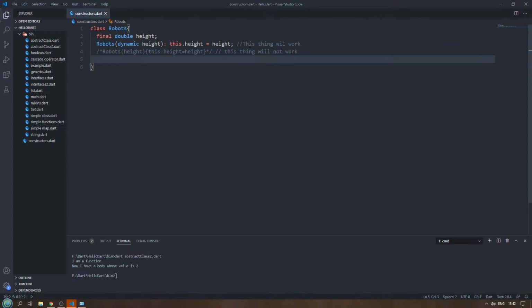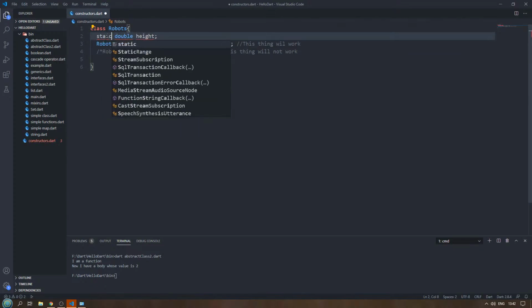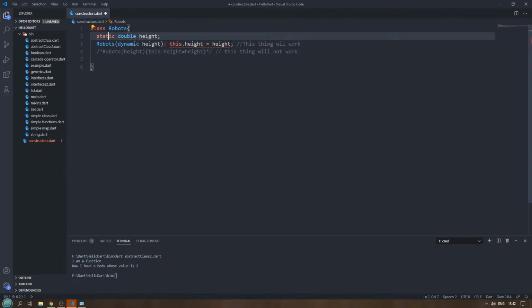Now, I do not know why this doesn't really work in this case. However, in the opposite scenario, if we make it static, then this will not work and this will work. So I do not know why Dart does it. I have no idea at all. Really confusing.